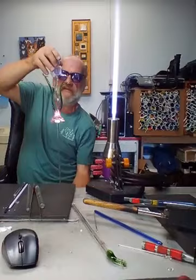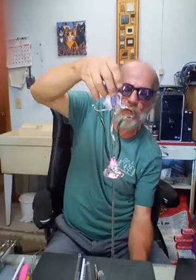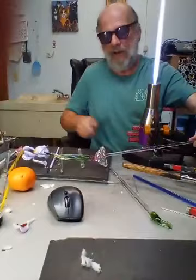As you can probably see, where I've attached this piece to its base it's still a little bit red, which means it still moves. I have to hold it until it's ready. The handle I was holding onto the base with is a temporary handle — basically a punty — and what I'm going to do right now is knock it off.